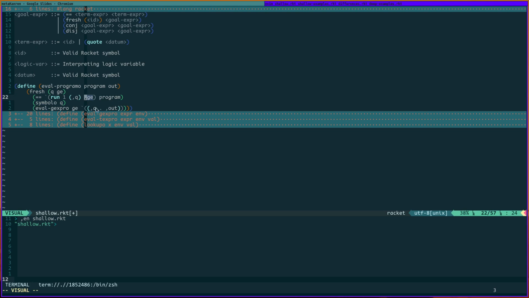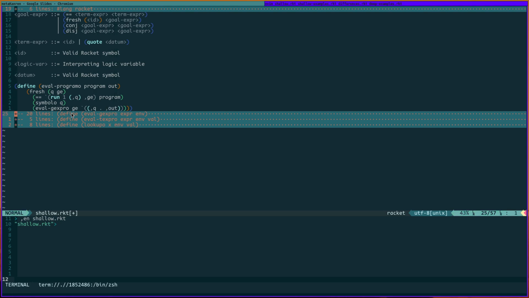To evaluate the program, we evaluate the goal expression of the program by creating an environment where we map the query logic variable to the output logic variable. This is how we will be using environments throughout the interpreter. That is, we will use the environment to map source logic variables to host logic variables.